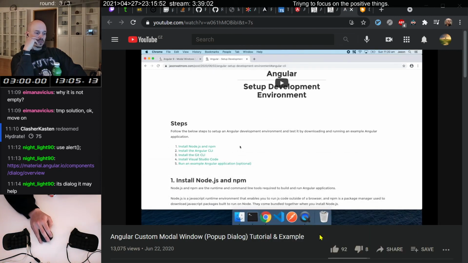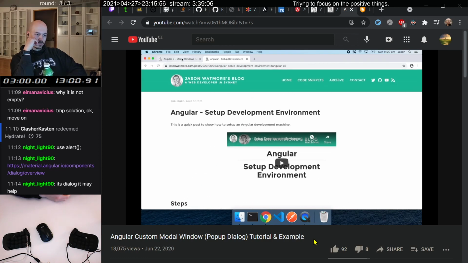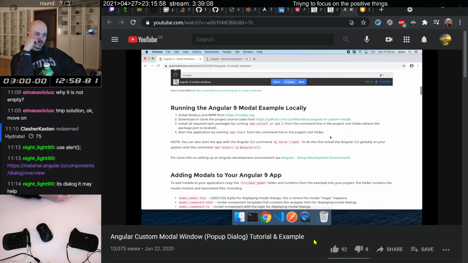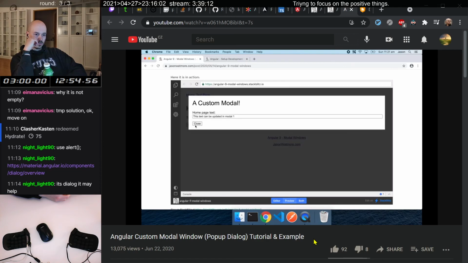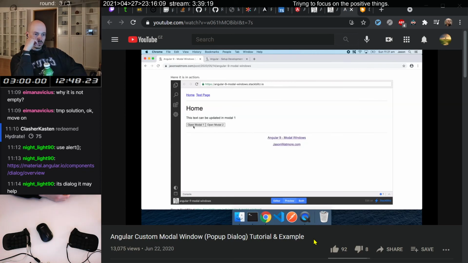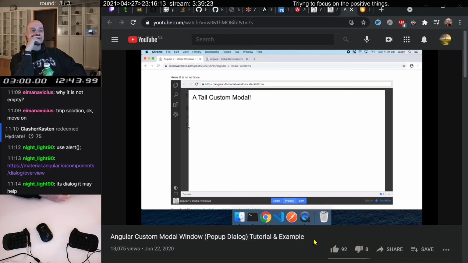Goes through the steps for installing the tools you need. That includes Node.js and NPM, the Angular CLI, the Git CLI, and Visual Studio Code. There's also a link to that tutorial from the modal tutorial behind. This is a demo of the custom modal functionality that we'll be building. It includes a simple button to open the modal. When the modal is open, it includes a semi-transparent background overlay and then the modal body on top of that. Modals can be closed by the button here or from clicking the background. A couple of other small details are if the modal is taller than the screen that it's in, it can be scrolled. And also when a modal window is open, the background scrolling of the background body is disabled.